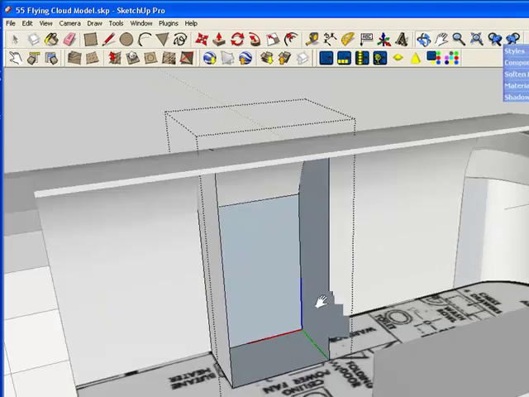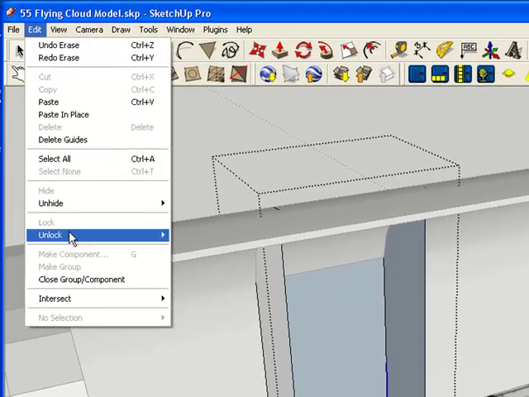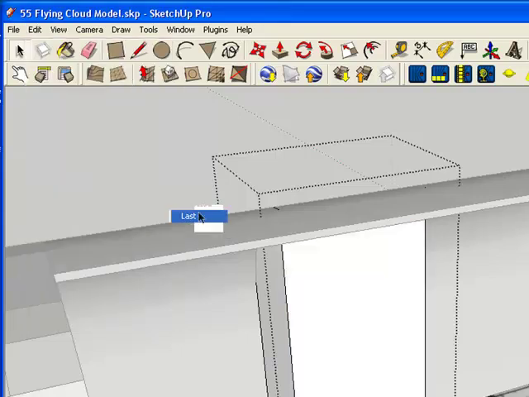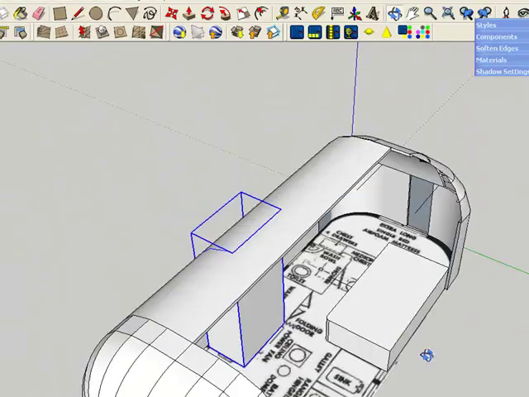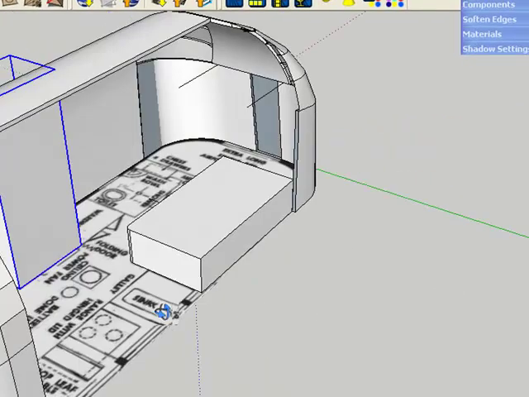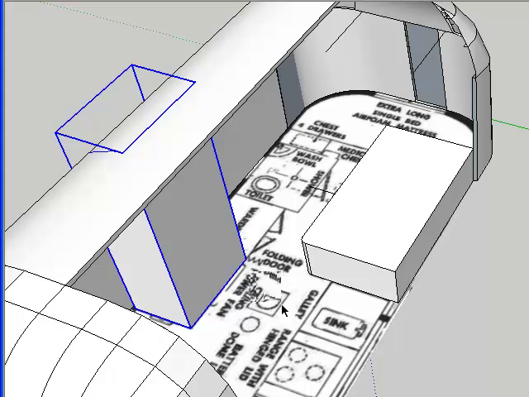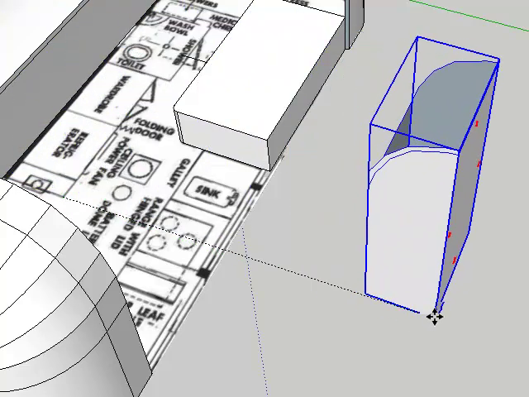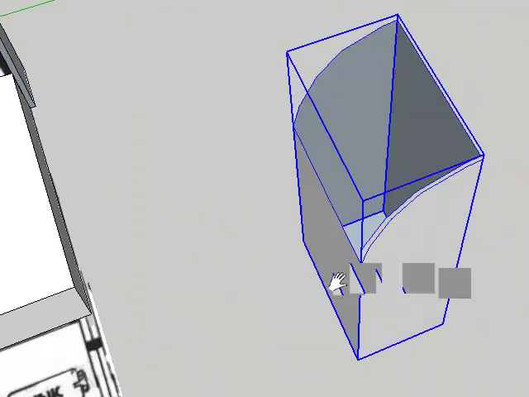Alright, now I'm going to put the front of the cabinet back on, and if I go up to Edit, Unhide, it should be the last thing that I chose to hide. So if I click on Last, it should come back, and it did. Okay, and here is my cabinet. Now my guess is that the curved inside on the back part didn't complete. So I'm going to check it by clicking M for my move tool, and for now I'm just going to drag my cabinet straight out, keeping it on the green line, and sure enough, it's not filled in.